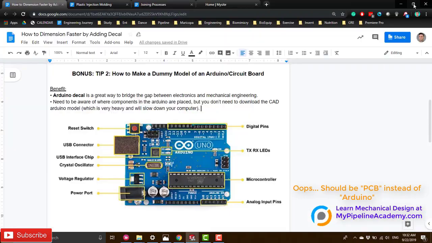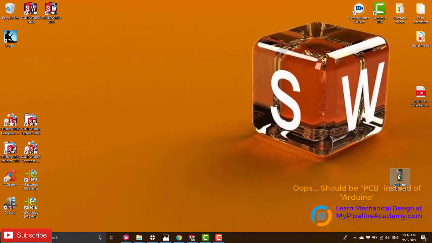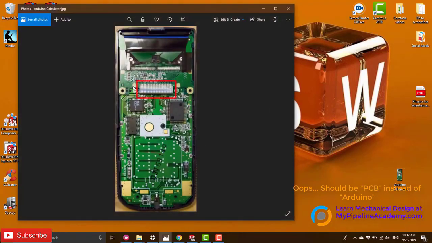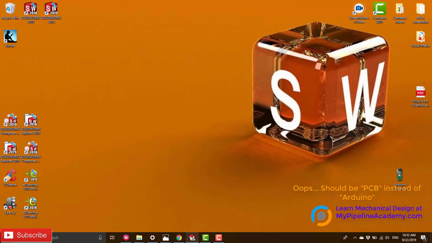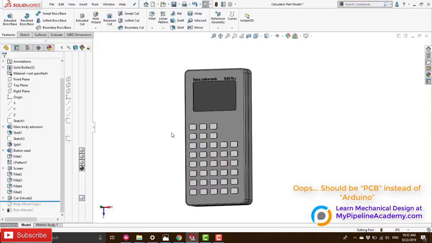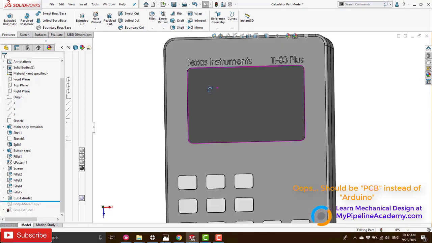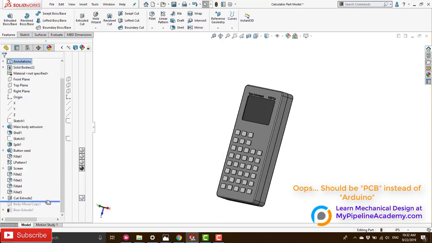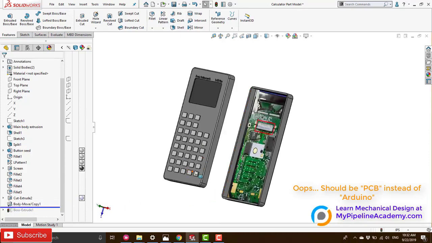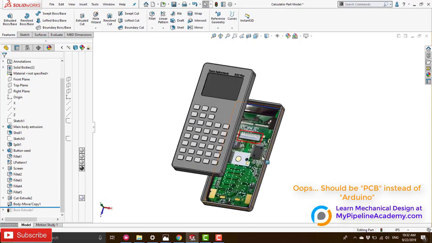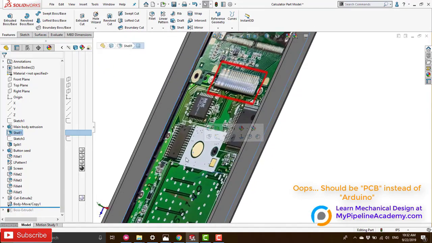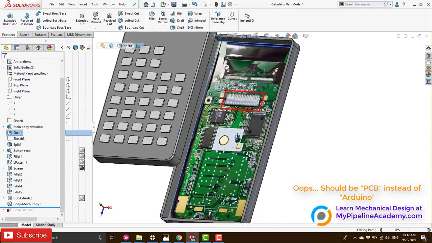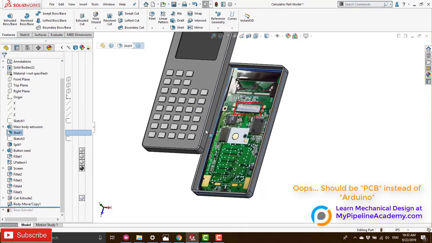So first of all, you need to take a screenshot of your Arduino, make a picture of it. There it is. This is simply a TI-83 calculator, and I took a photo of the Arduino inside of it. Then you save that image, you go to CAD, you model up whatever you need to model. So here's a little file of a calculator that I did real quick. And on the inside, we have the Arduino. Look how cool that is. And the Arduino, if you zoom in, is just a decal, which means a photo. I pasted a photo on this face, and I'm going to show you how I did it.